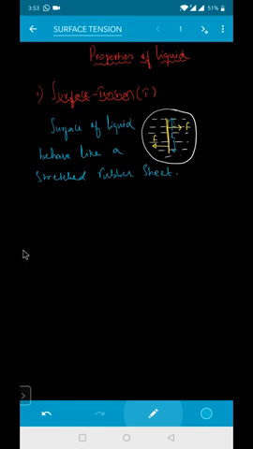You might have seen, say for example, on the surface of water, generally mosquitoes are able to walk. The reason is that when the mosquito exerts force on the liquid, it does not break the bond. The force exerted by the leg of the insect onto the water does not have the capacity to break the bonding of the water molecules. That is the reason the water surface will slightly get compressed, so that the mosquitoes are able to walk on the surface very easily. That is the reason the surface of the liquid will behave like a stretched rubber sheet. Is that clear? Yes, sir.